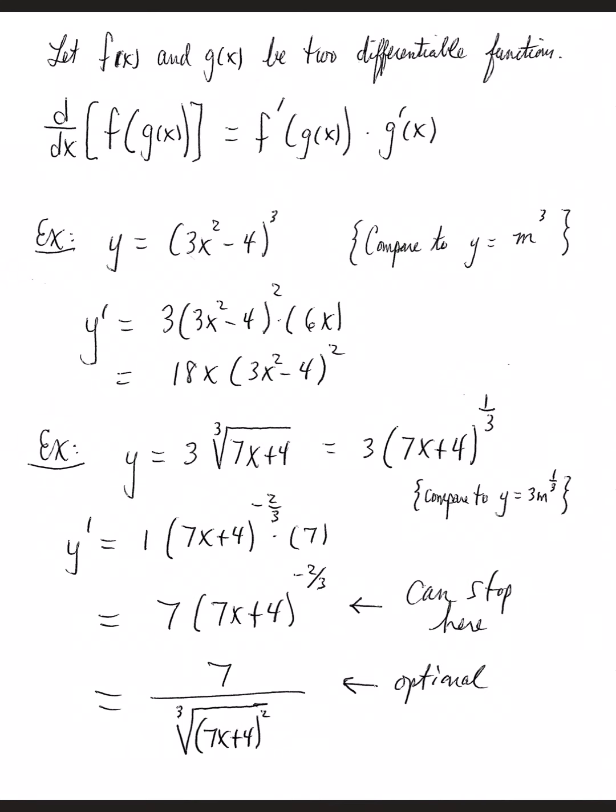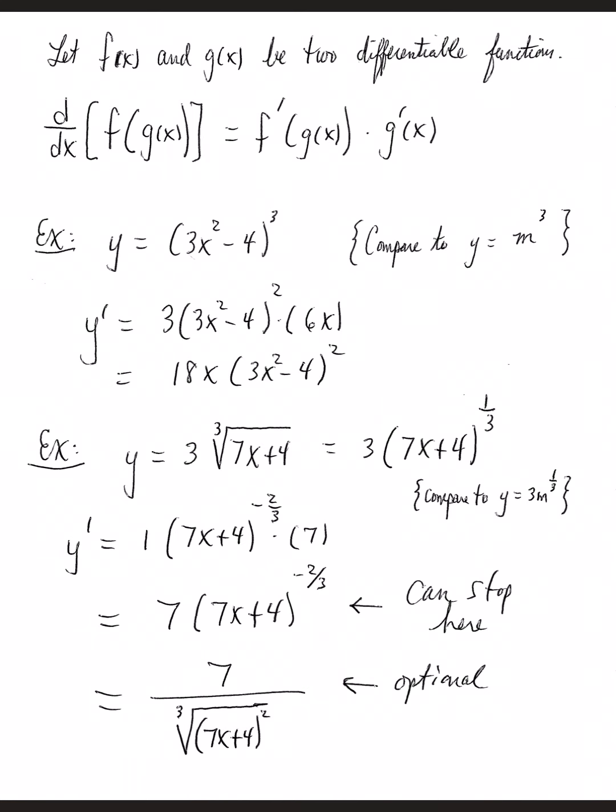So it takes some getting used to. You have to look at it in terms of inner function and outer function. It helps if you recognize the outside part as something cubed. And then your outer derivative would be 3u squared, but the original term stays the same, and then you take its derivative and chain it to the end.